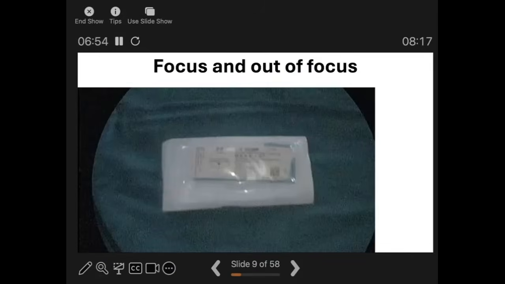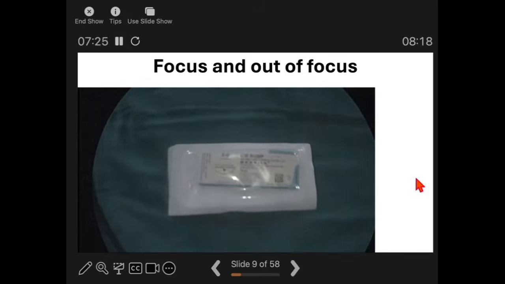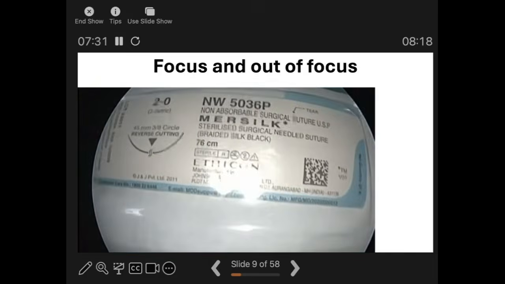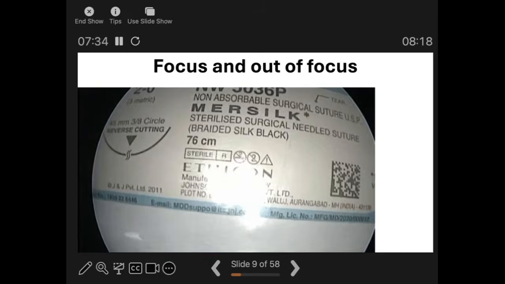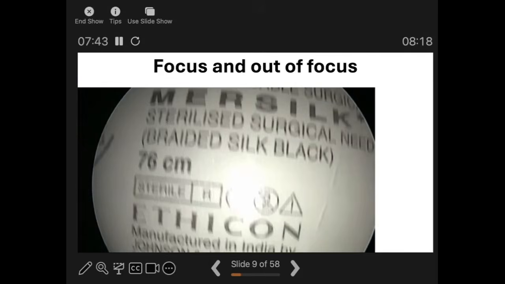It is very important to use the focus button to bring the desired object into a clear view, ensuring that it lies within the focal length of the endoscope. The image will appear blurred if the focus is incorrect or if the object is outside the focal length. This video demonstrates that in the beginning you are not able to see things properly because it is out of focus. When you bring the scope near to the object or zoom it, if it is lying in the focal length, then one sees the object very clearly. So it is very important to focus.